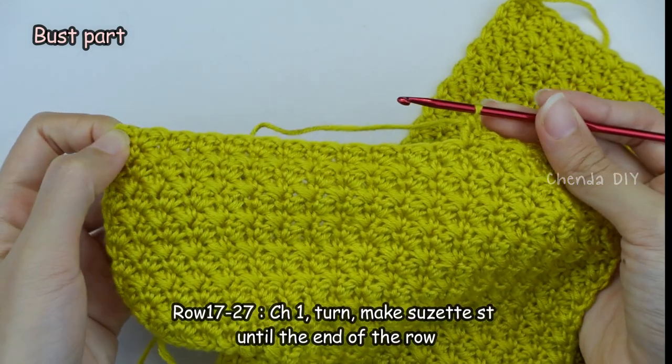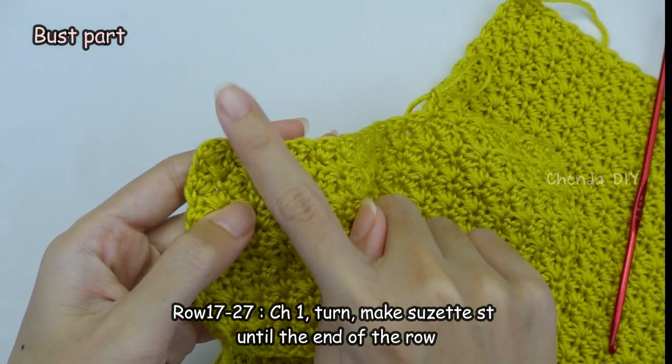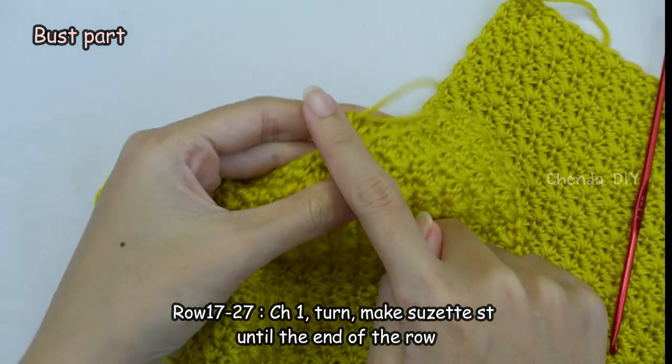For row 17 until row 27, chain 1, turn your work, and make zigzag stitch until the end of the row.